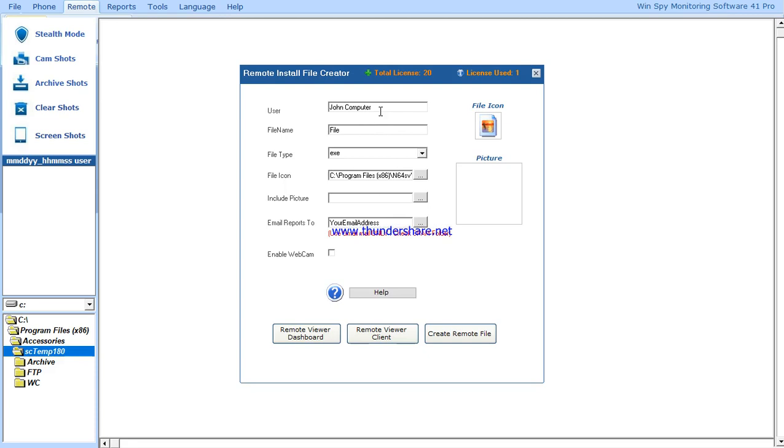Now let's select the computer you want to monitor, maybe break room. Okay, file type here. WinSpy gives you the options of many different file types: exe, jpg, pdf, xls, powerpoint, and combine. So let's pick the combine feature.